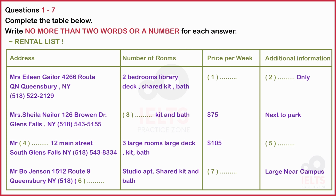Hi, we've been looking over your listing of apartments for rent and we have a few questions about a couple of the apartments. Can you help us? Sure. Yeah, this is our most recent listing. What would you like to know? Well, we were first wondering about the house on 3rd Street. We can see that it is furnished and rents for $135 a week, but can you tell us how many bedrooms it has? Let's see. In addition to the den, it has 3 bedrooms. The rental on 3rd Street has 3 bedrooms.